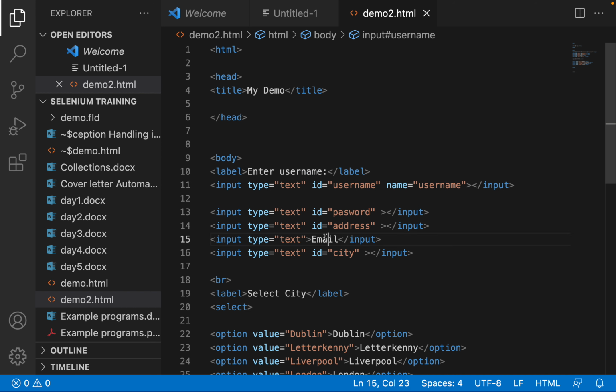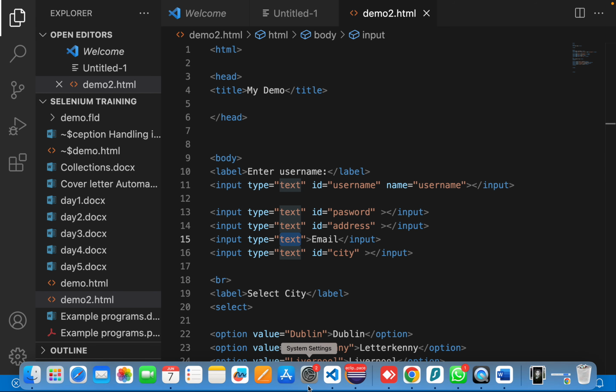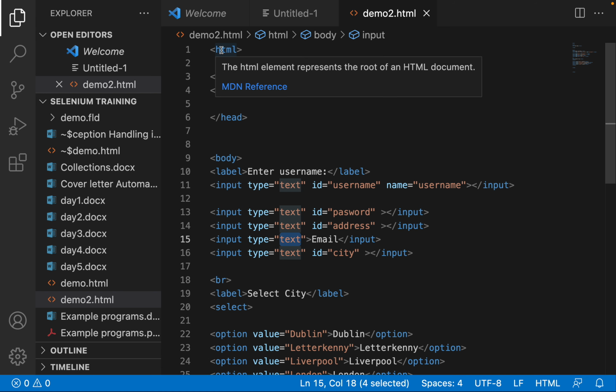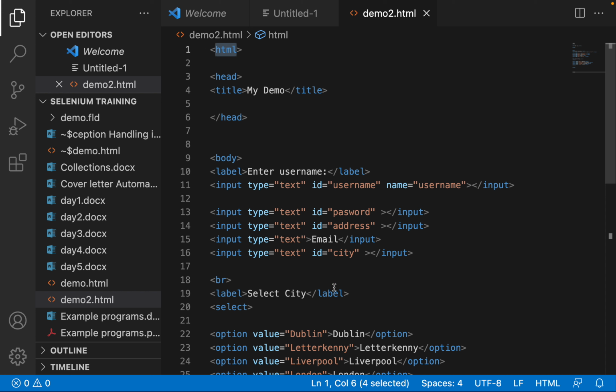If I want to identify this uniquely, it is not directly possible because it does not have any name or id to call it. So in those cases, what we can do is refer to the path of it.